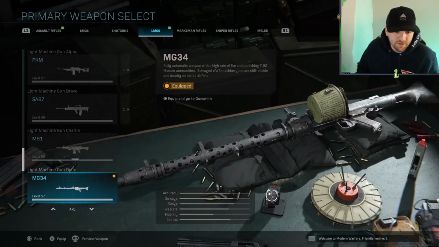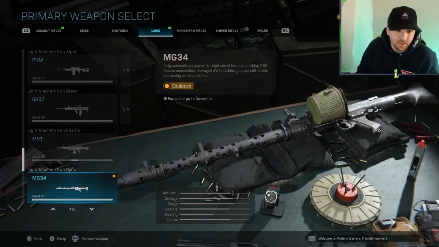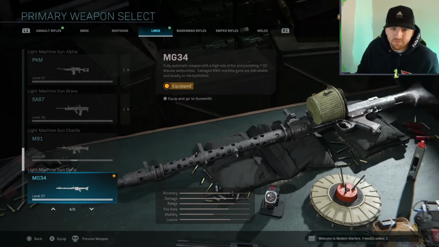But today's video, we don't have any nukes. I probably died on 15 to 20 nukes with this gun. I was just going for Damascus, so no attachments and stuff like that. It's just going to be a bunch of highlights.